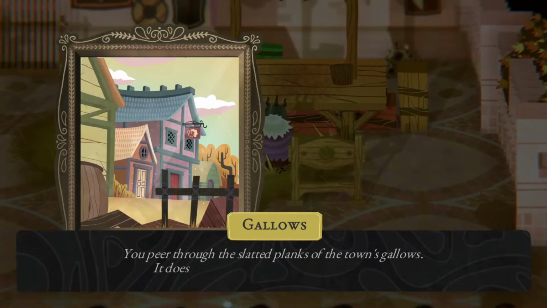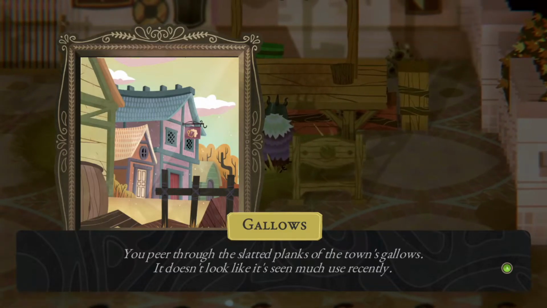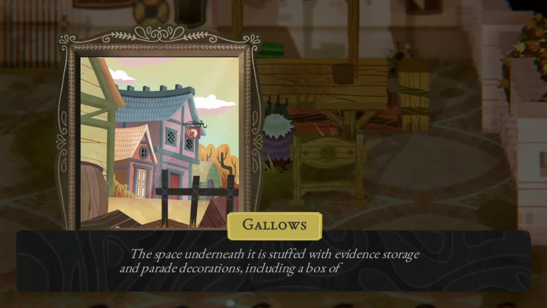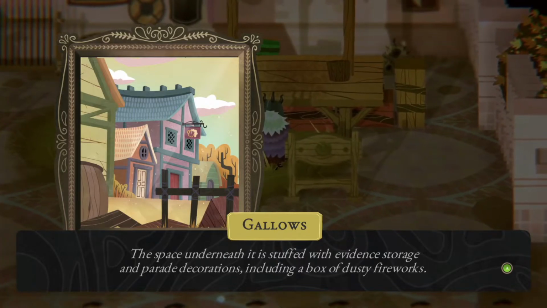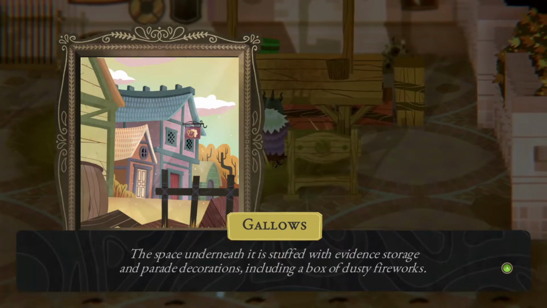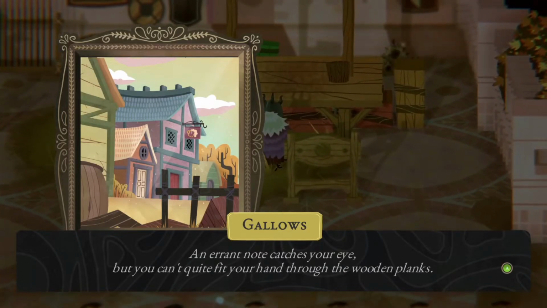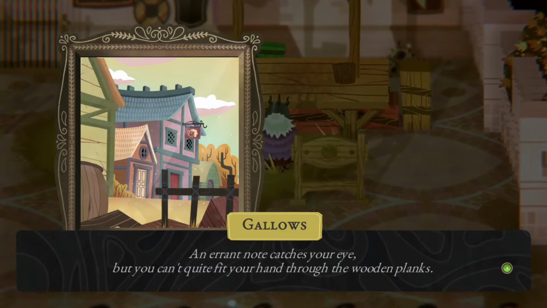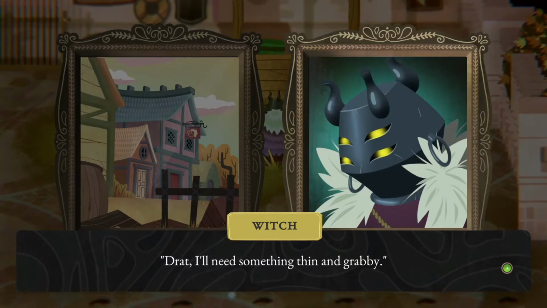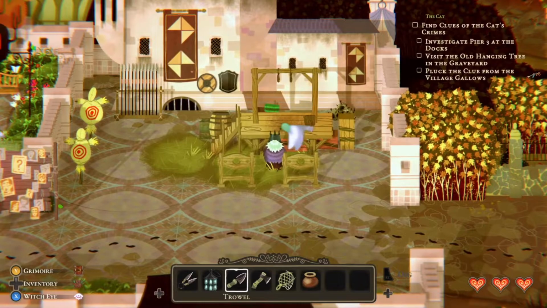You peer through the slatted planks of the town's gallows. It doesn't look like it's seen much use recently. The space underneath it is stuffed with evidence storage and parade decorations, including a box of dusty fireworks. An errant note catches your eye, but you can't quite fit your hand through the wooden planks. Drat, I'll need something thin and grabby. A plug pocket, maybe?